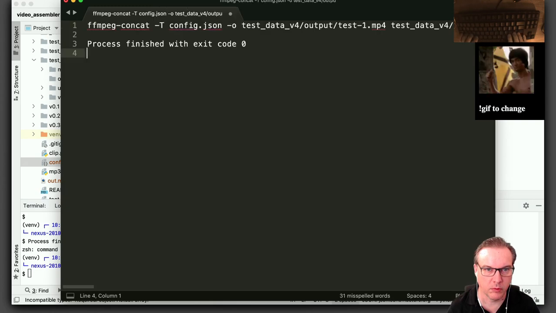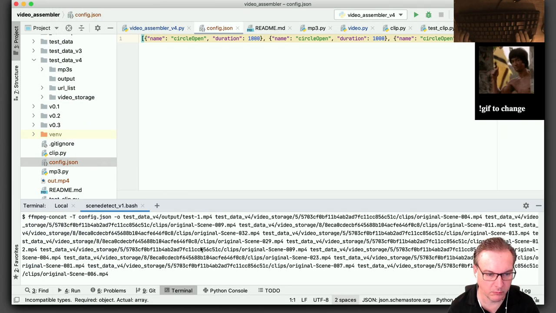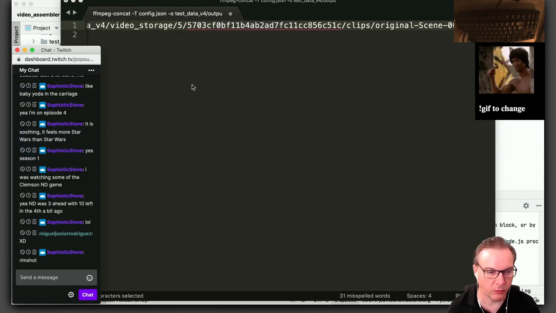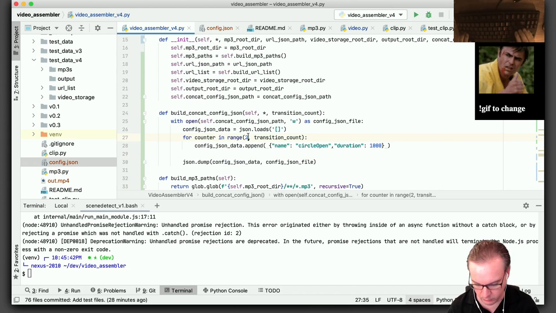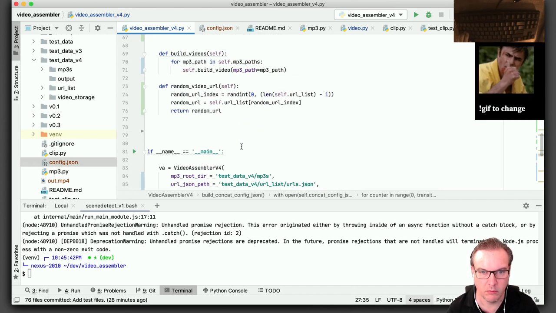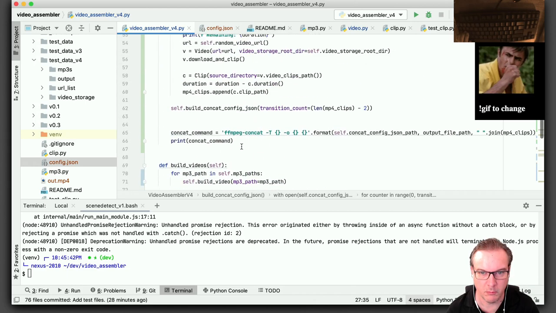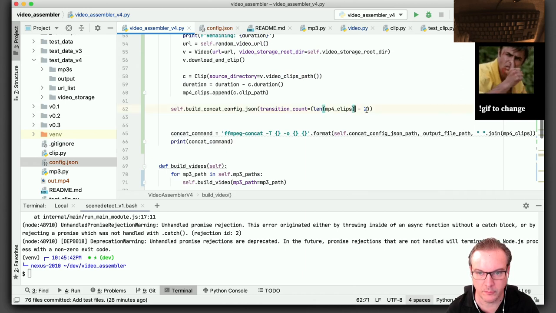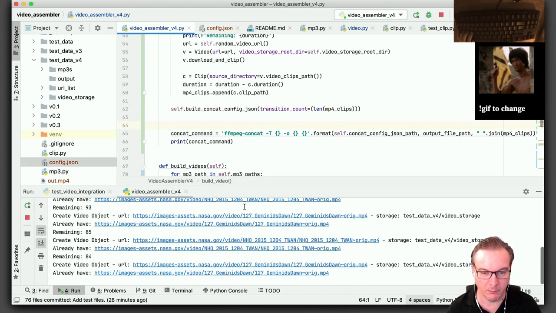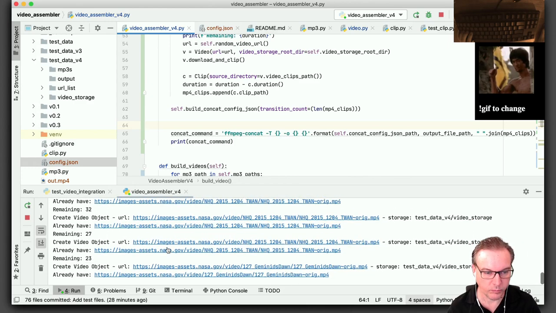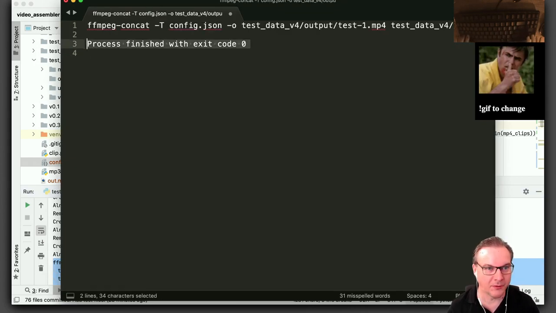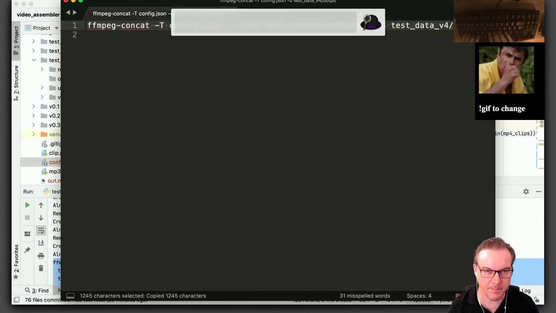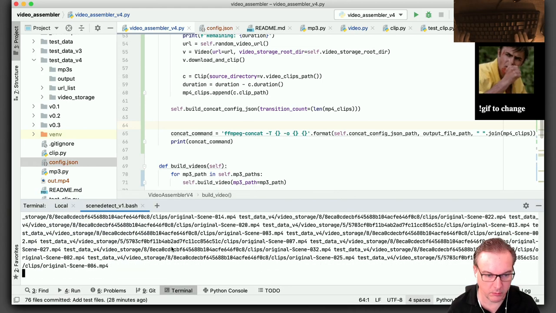Come on, stop it. It keeps picking up. I don't like the way this thing picks up. Nope, okay, I know what's going on. At least I think I do. Maybe. So let's paste this back to zero. Transition count, length of clips. I could actually do this math at some point, but I'm just gonna keep punching numbers in until something happens, because that's where my head's at right now. See, I did not copy that. It keeps picking it up, though. I do not like that. Oh, God.